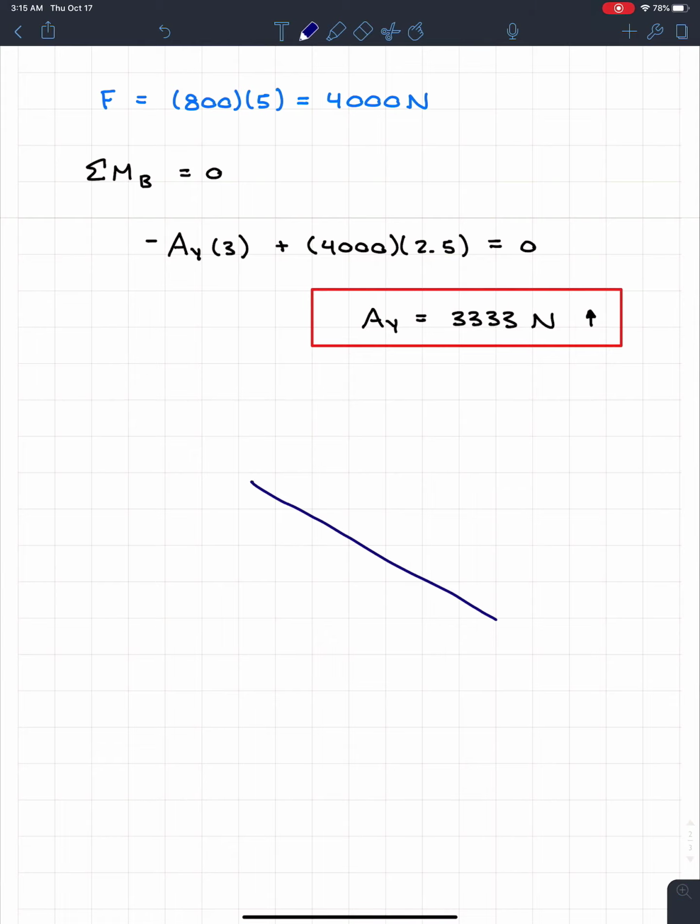So let's just say we have our beam, it's angled, and we're given this right here as theta. So this can be any angle right here, theta. Okay. Well, we know one thing, and this is what we're going to have to work with, is that our force acts perpendicular to this beam right here. So the angle from here to here, perpendicular. We know that too. So here's what we're going to have to do to try and get around this. So if I were to draw a horizontal line right here, well, we know that this angle is still going to be theta. Okay, well, that's pretty obvious.